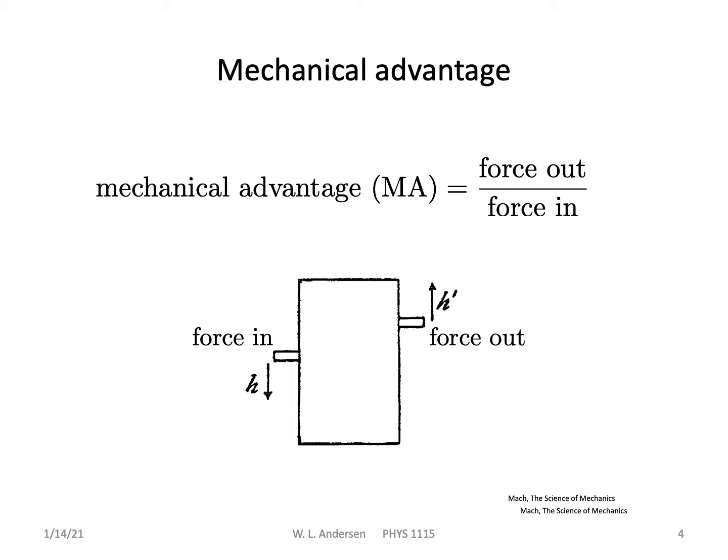So the little diagram here indicates a generic simple machine. There might be some stuff hidden in that box, gears, levers, various things, but basically you exert some force on the left and you get some force out on the right. And the ratio of those 2 forces, as shown, is the mechanical advantage. Now this brings up the point of what do we mean by force?